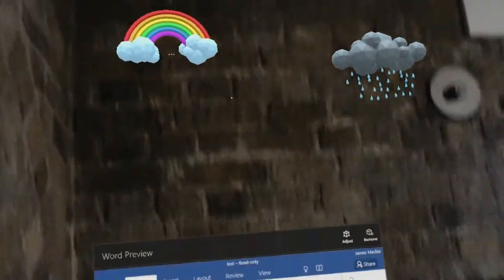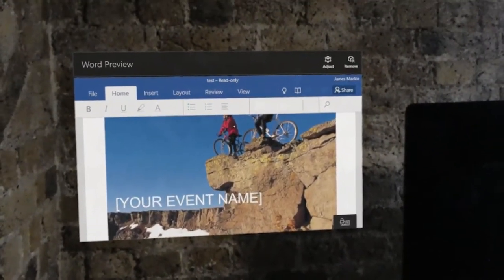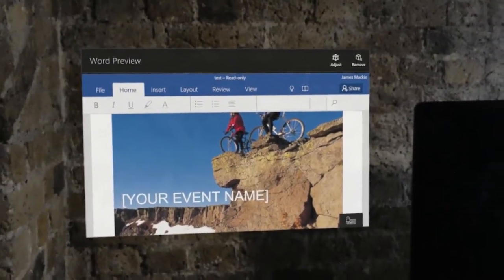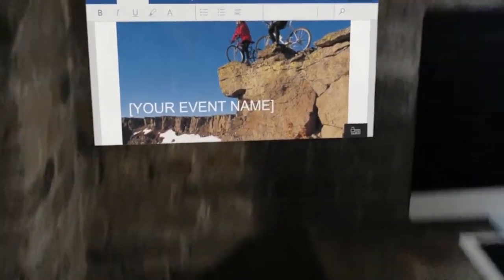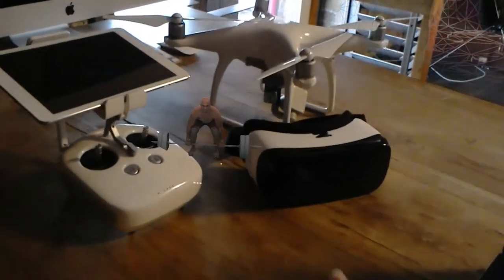You've got these really cool aspects like holograms which are just so clear and so surreal. Here I've got a Word document. This is using the very clever HoloLens technology where it maps every object in your room so you can pinpoint and place holograms anywhere. Here you'll see a really cool satellite and there's a man doing weights — the drone is real, by the way, the man doing weights is not real.